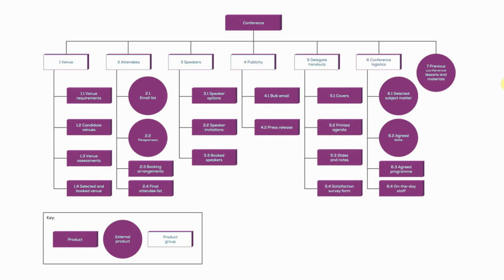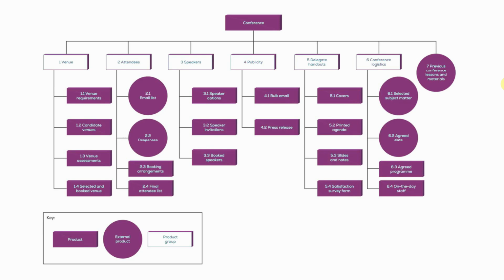Now, you'll notice that the bulk of these are in squares. So there are a number of products here shown in circles, and those are the external products. Remember that we identify, when we're creating product breakdown structures, external products. Those are products which are created outside the scope of the plan we are looking at. So, for example, the email responses, the responses to our bulk email, we have no control over those. We're not creating them as part of this project. We're waiting for them to come in from externally, or they come in from the external environment. And to that extent, we have no control over it.